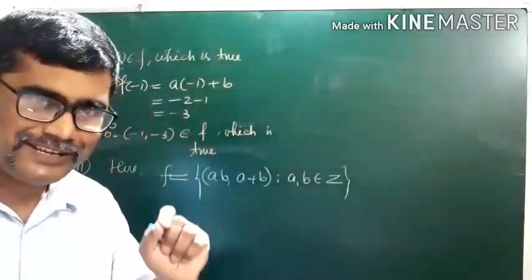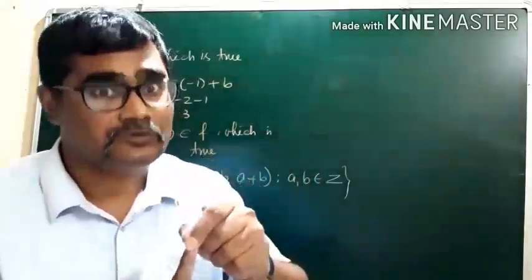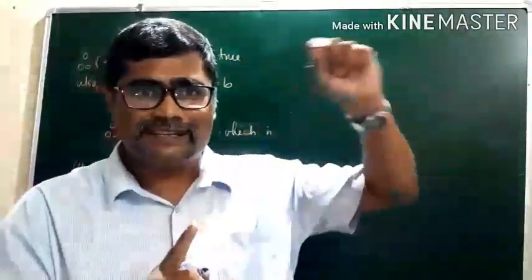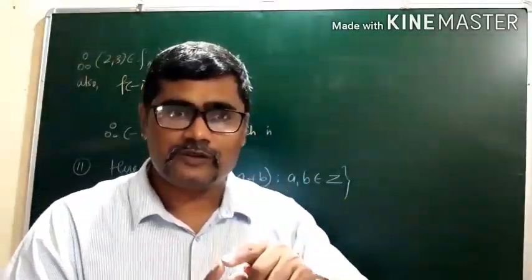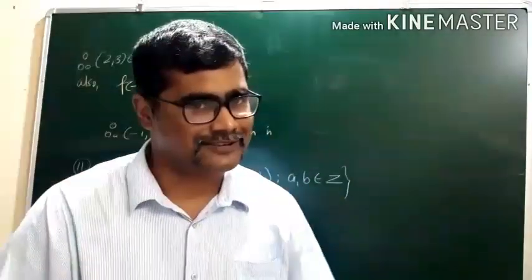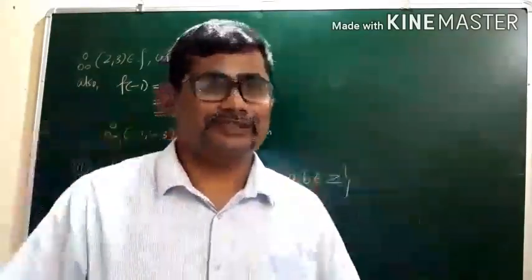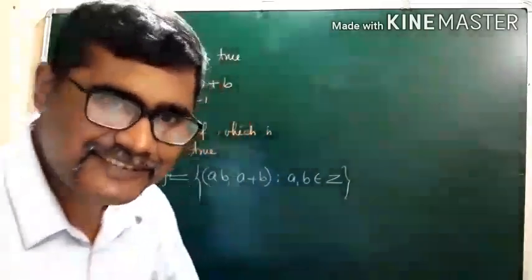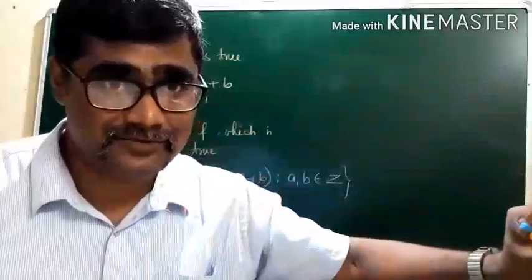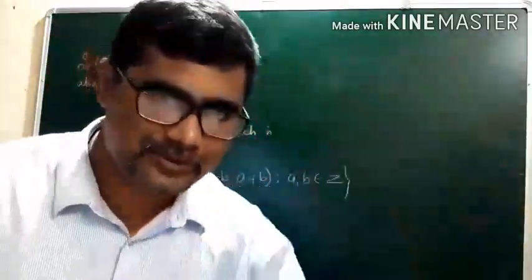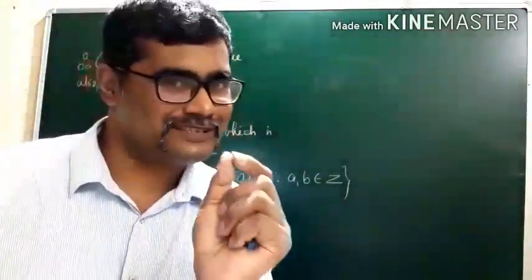So now I just have to check: if my input is a special value, say 5, suppose 5, can I always get only one unique value related to 5? Or can I get more than one value related to 5 with this particular relation? If I get more, then it will not be a function. If I do not, then it will be a function. Let's see. I am talking about a particular case. Remember, once you want to prove that it is not related to more than one, you have to prove it for all the points. But actually I already know that this is not going to be a function. So I am talking precisely about a particular point.